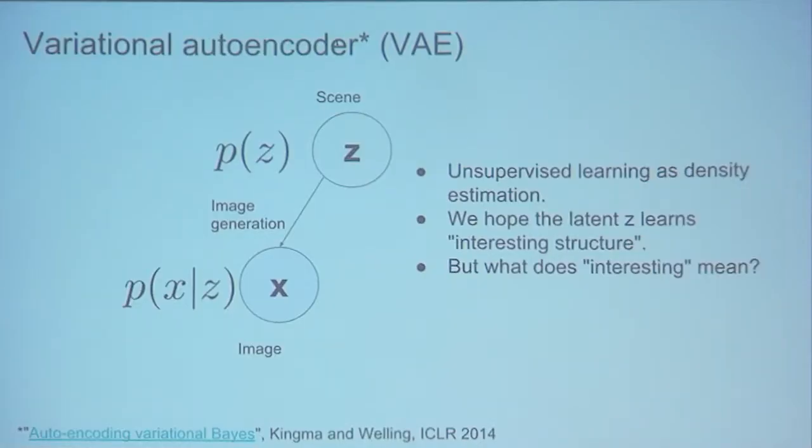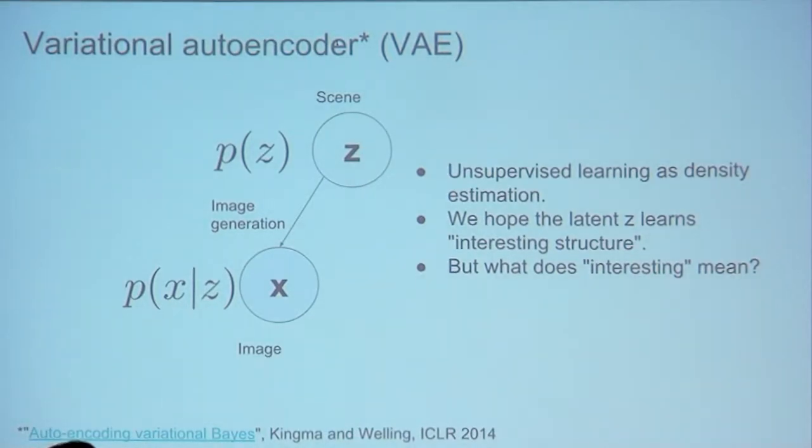Okay, I want to move on. Since I did promise to talk about images and text. So now we're going to do unsupervised learning, and the structure of the network will be known as a graphical model. It's going to look like this, and this decoder is some fixed CNN thing, deconvolutional network, actually. So everyone knows about VAEs, I assume. So basically, they're doing density estimation. And the hope is that the latent variables will discover something interesting about the world.